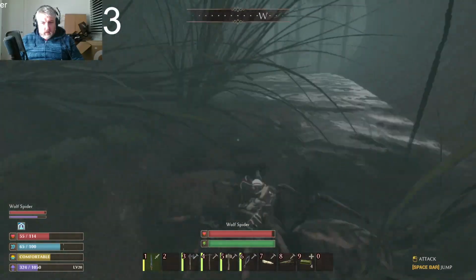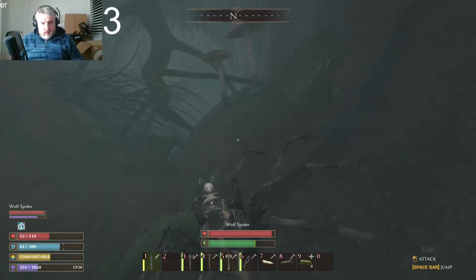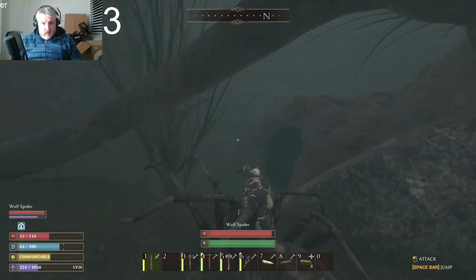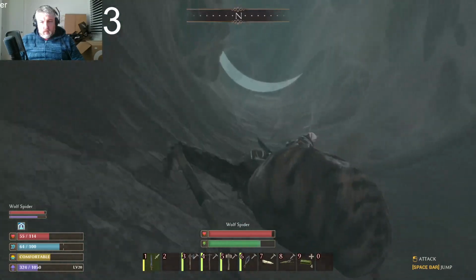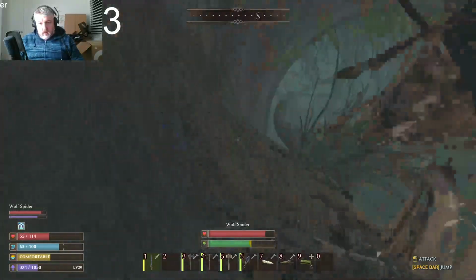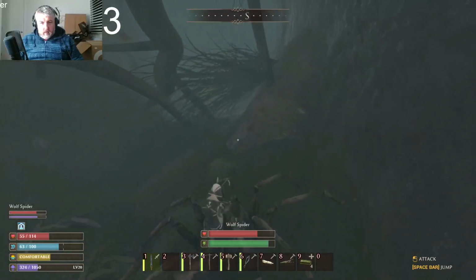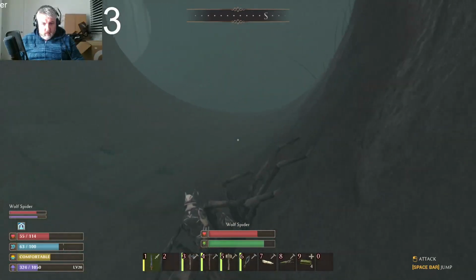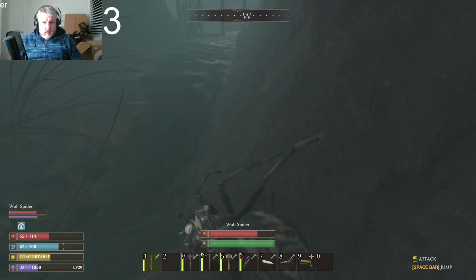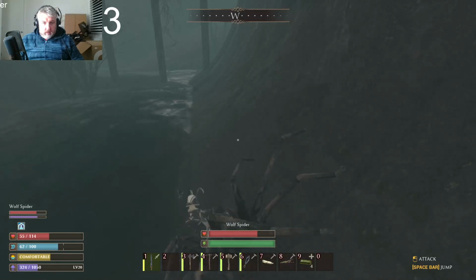Okay, this is the water. What's up here? Seriously? Oh man, I don't know how to get out of here. Stop attacking me. Maybe I have to walk on the side of this part. That works.